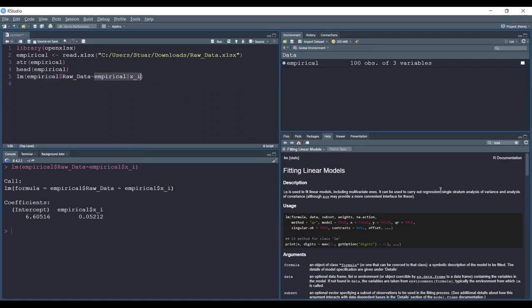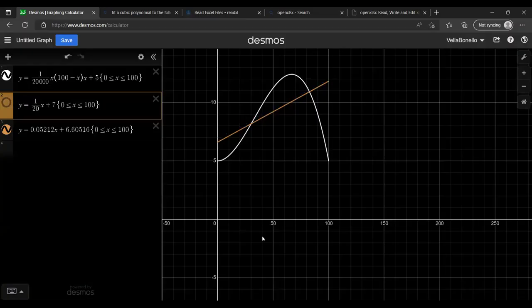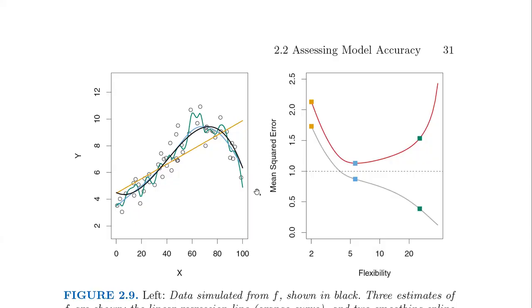In fact, the documentation very early on tells you including multivariate linear models. So if I remove the blue line, we now have something quite similar to what the book is doing.